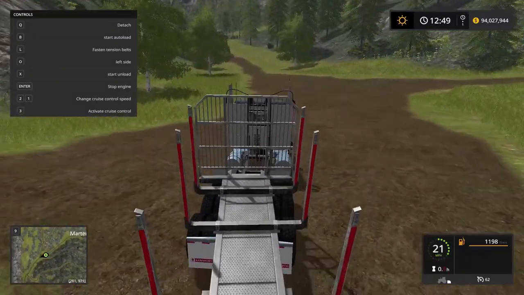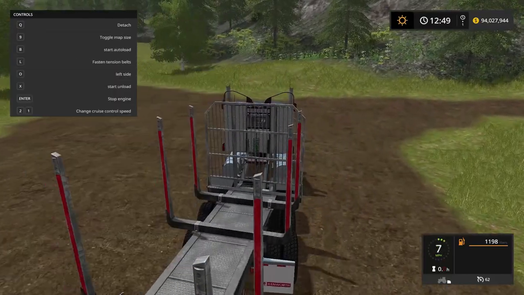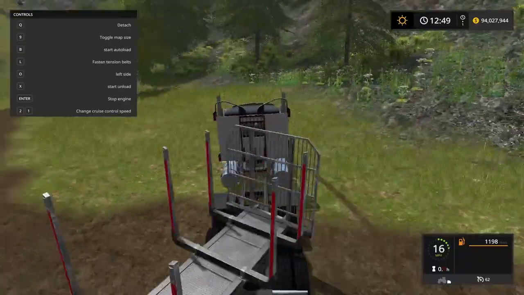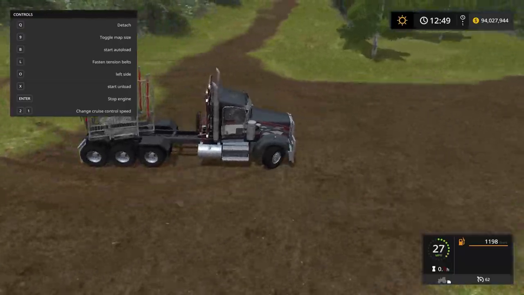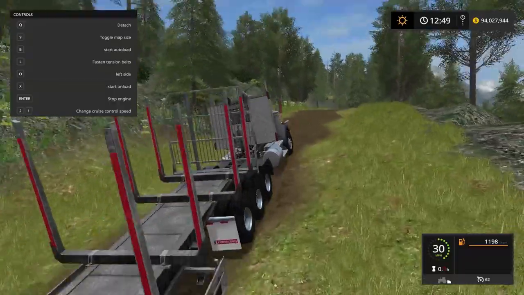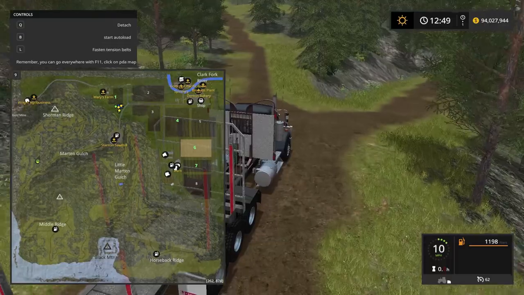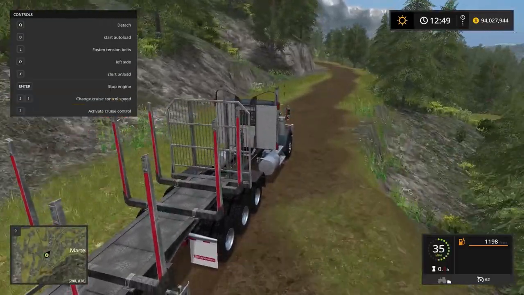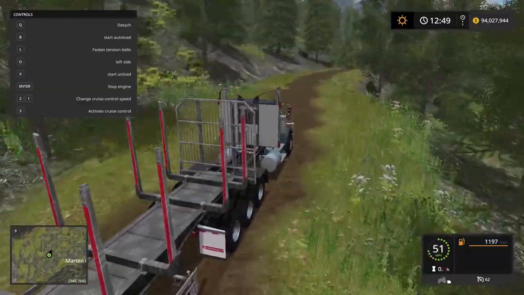Where's a decent logging spot? Everything is so spread out around here. Honestly, I'll just probably hang out. Oh, there's no good spot around here. I don't want to drive too far, but I think we might have to. There's one way up here. All right, which way? Right or left? The path is diverging. Okay, we'll probably hang a right and then go to our first logging spot. I guess it'll make it pretty cool, and we'll do some trucking in the mountains.